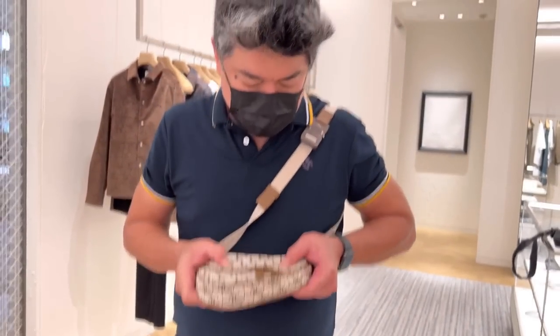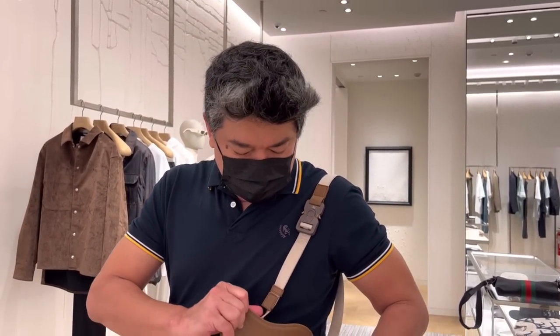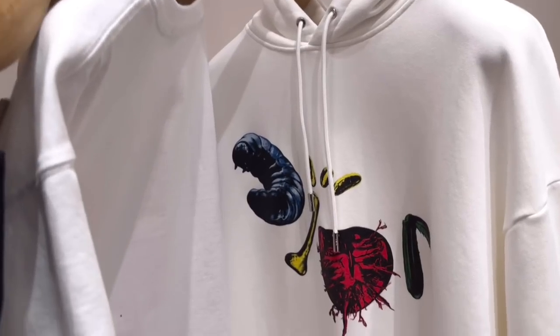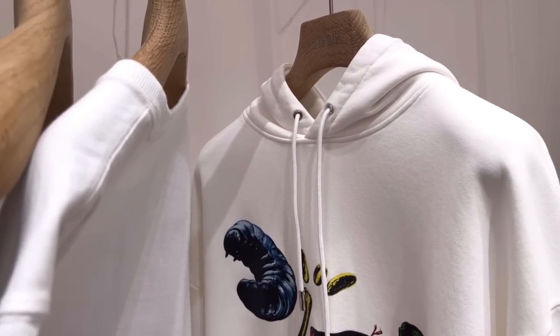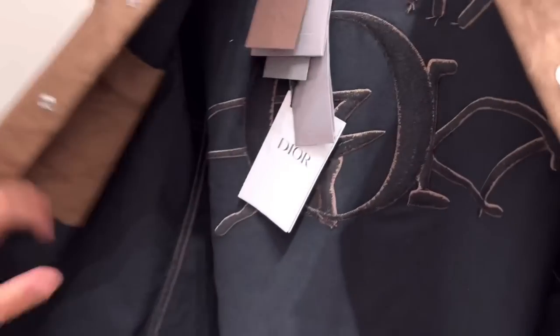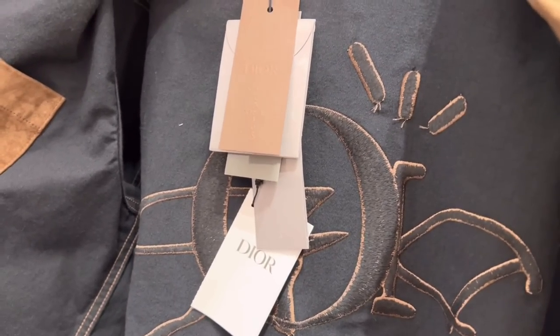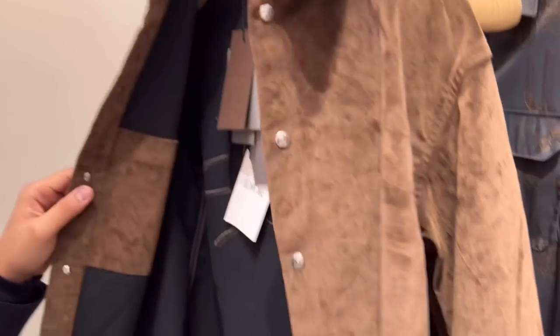So, ayan. There. You can't fit your wallet anymore kasi nandun na yung cellphone mo. So, what you do is, you bring out your cellphone, you put your wallet, lagay mo na lang yung cellphone sa pocket mo. So, you can use this logo po on the other side. Ayan, this is also reverse.